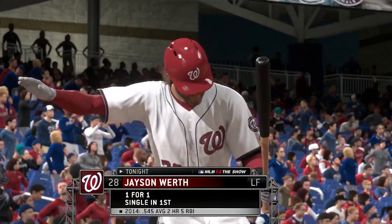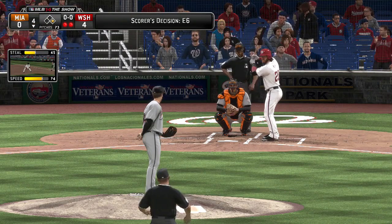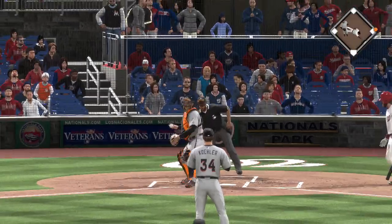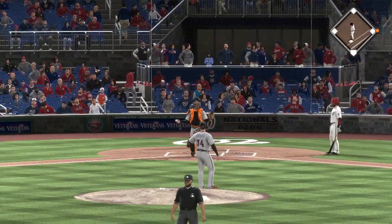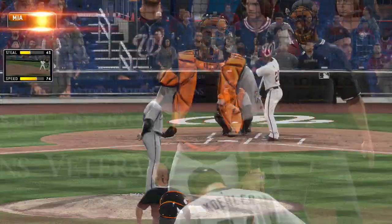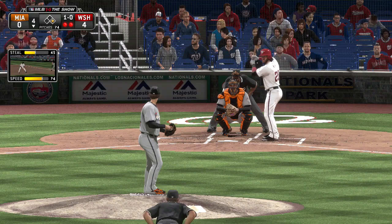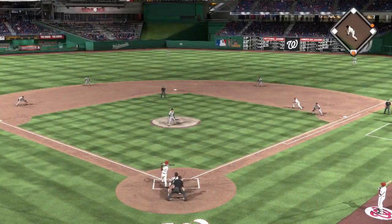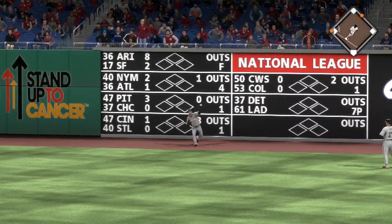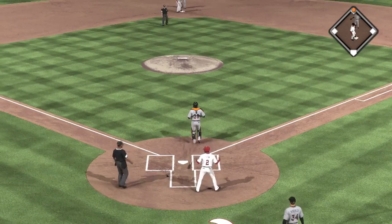So we're runner at first here with 2 gone in the inning. And here's the left fielder, Jason Worth. And they pitch out here, but nothing's going on. Right center field. He goes the other way, and he'll have extra bases to show for it. Around third and being waved on home. And they'll add another as this is now a 5-0 game.